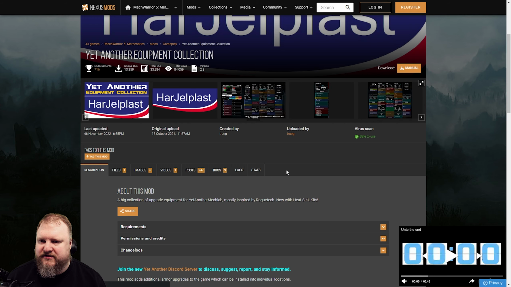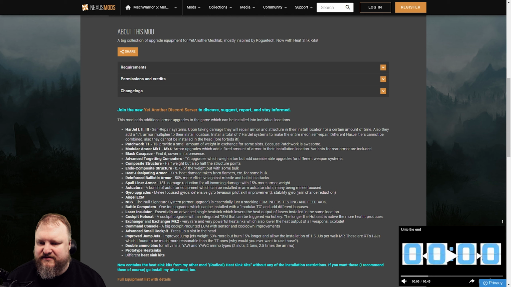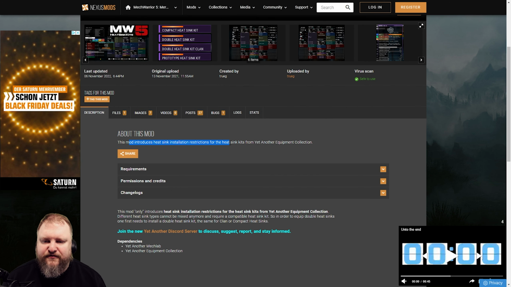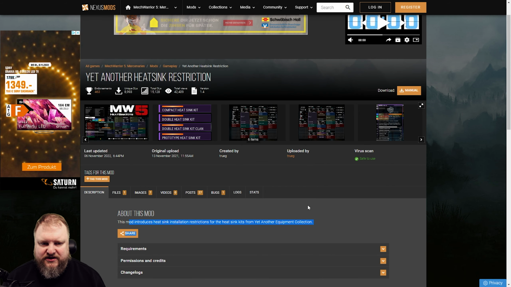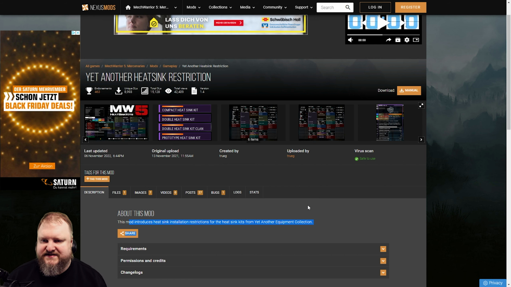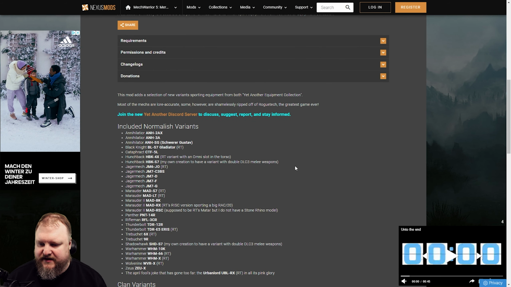Then we have Yet Another Equipment collection that is needed as well that will allow us to use something like Black Carapace or Hargel or whatever, Angel, ECM, Gyro updates, and so on. Just a lot of equipment stuff to mess with. Yet Another Heatsink Restriction introduces heatsink installation restrictions for the heatsinks from Yet Another Equipment that's needed for something. I don't know exactly what, but we need it, so we are installing it. I would also make it so that you cannot combine single and double heatsinks. Yet Another Special Variant is tons of new mechs, special variants for people to play with.